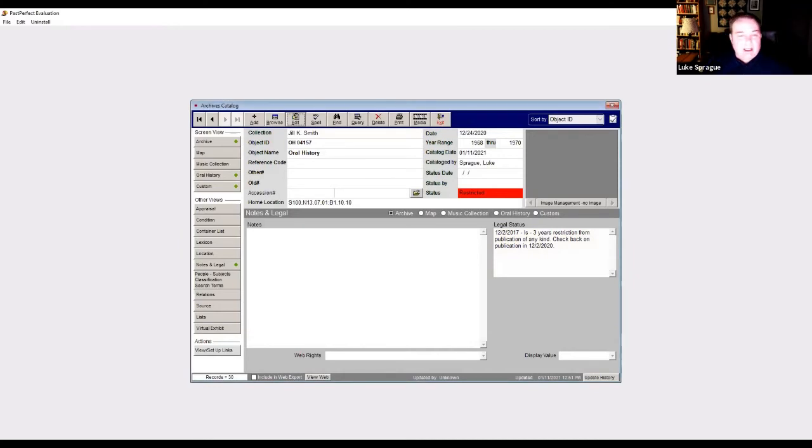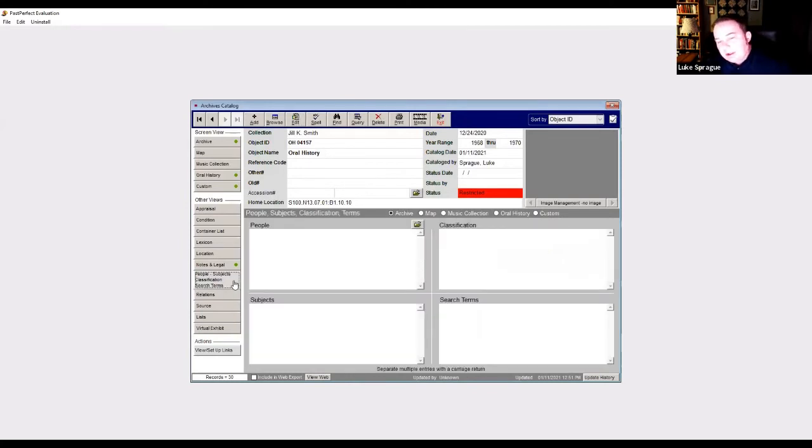So we're going to go on to the next most important tab in our case, or screen view. In this case, we're going to use people, subjects, classification, and search terms. So we're going to skip over people at this time, and we're going to come back to the people record.